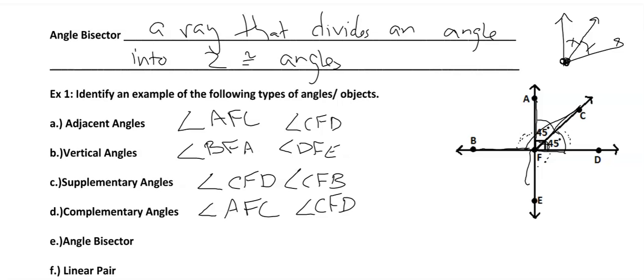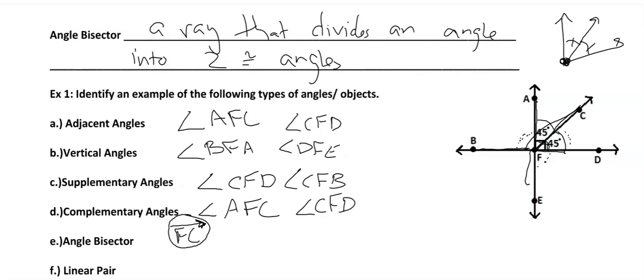An angle bisector. For your answer to be reasonable, it better be a ray. What is a ray that is cutting an angle in half? Well, angle AFD is being cut in half by ray FC. It's important for you to know if your answer is reasonable. For example, if I said these two lines intersect at what? We know two lines intersect at a point if they intersect. So our answer should be a point, unless the two lines were the same line and they were on top of one another.